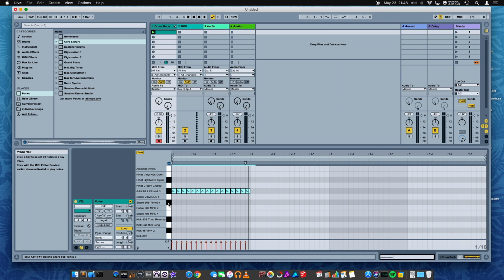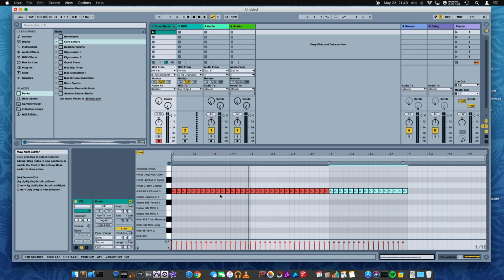Oops, that's not how you want to do it though. You want to select those. Now you duplicate. And then we can just do that again. And now we've got 16th notes for the hi-hat.